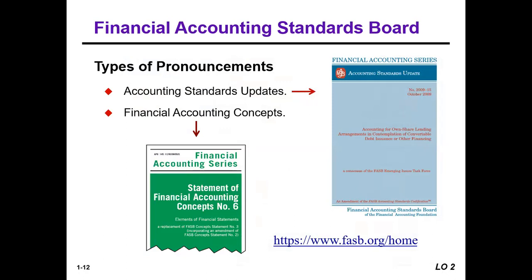So accounting standards updates, there are really two types of updates. One type of update modifies or extends a current standard. The second type is a decision, a consensus, or guidance on an accounting standard that's already existing, right? So two types of updates: one that modifies, amends, or extends an accounting standard, or a second type that essentially issues a decision or consistency or gives guidance on an already existing standard.